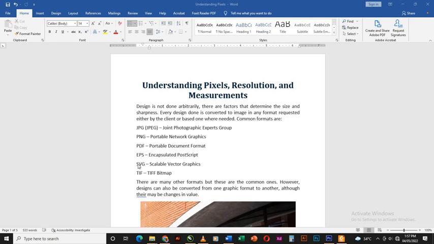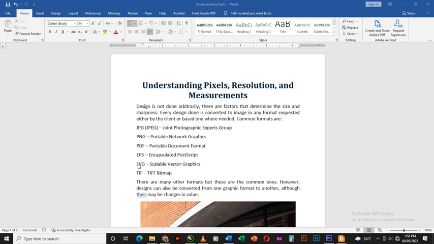Take for instance Facebook. If you want to put a design on Facebook, you must convert it to JPEG because Facebook does not recognize CDR. In fact, all social media does not recognize design software. They only recognize them when they are converted to JPEG or PNG or PDF, depending. So for that reason, you must know how to convert all your designs to these formats. And these formats also have to do with size, the heaviness, and the length and breadth of it. Mind you, all of these things also have to do with the printing purpose.